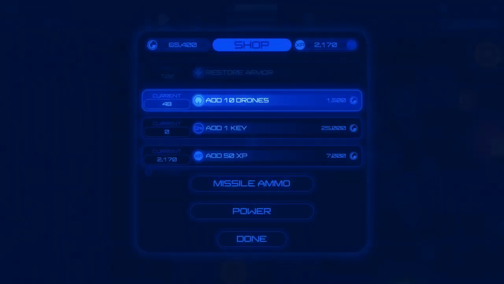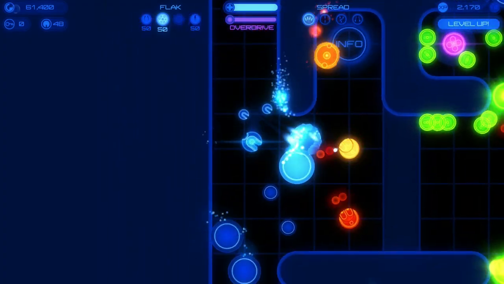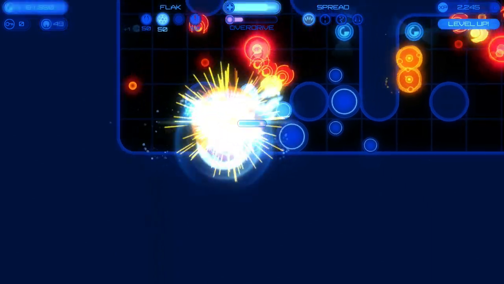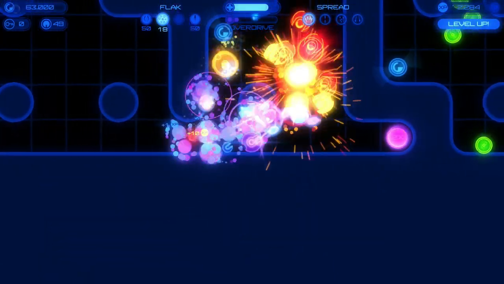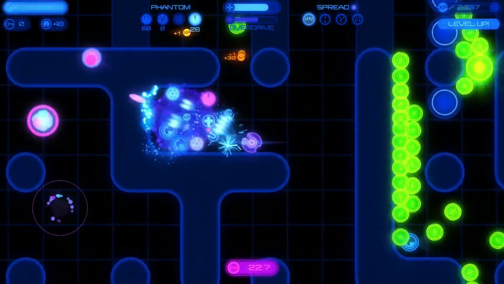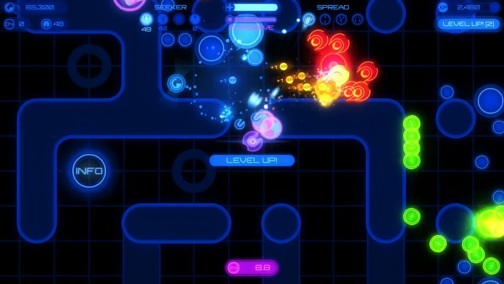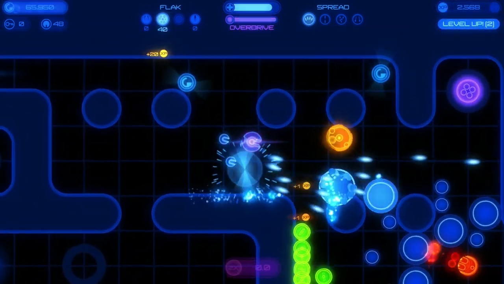Alright, so at the start of here, if you need the shop, go to the shop. Otherwise, just continue on forward. And kill everything. Leveling up here, so we'll use those points here in a second. There's just a lot of enemies on the screen. I'm trying to do this quickly.